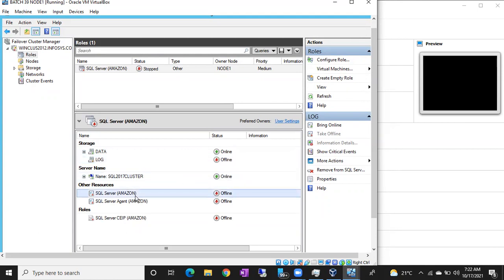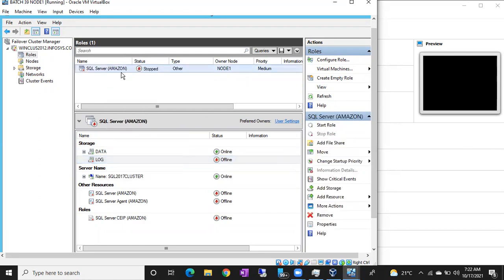But the application master data database log files and other system database log files are stored in this drive. If it is down, your SQL Server is unable to access the master database log file. If SQL Server is unable to access master database files, your SQL Server will be down. Even if you try to bring this resource up and running, it won't start. It will throw an error. Okay, you can see the error. What is the error?